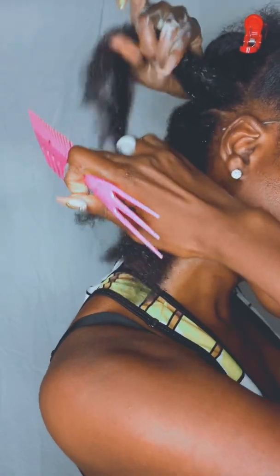So I ended up making sure that I split it as well as make sure it stays stretched. Like I said, my hair is very stubborn. I have it stretched there with another clip because I know some people who like to just leave it there, but you want to make sure you keep it stretched at all times. So yes, I'm going in with another pump.